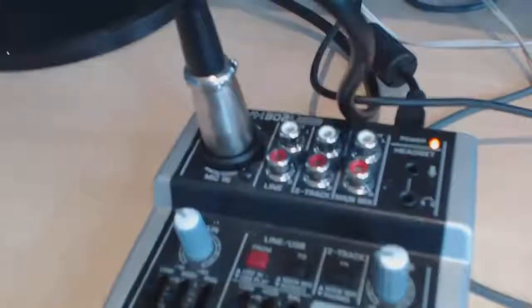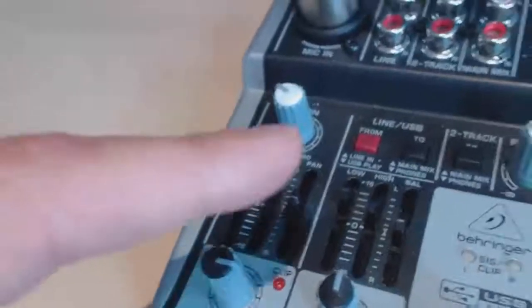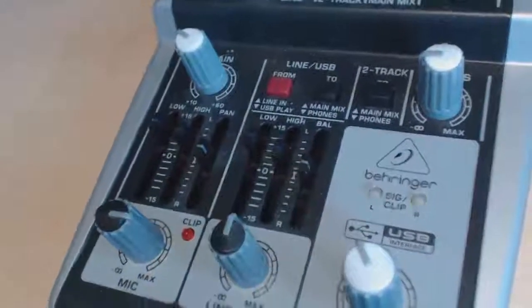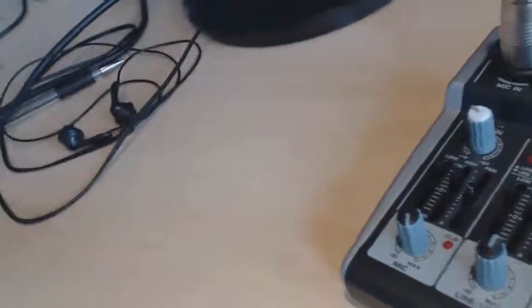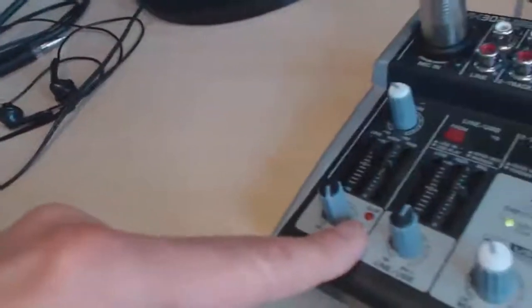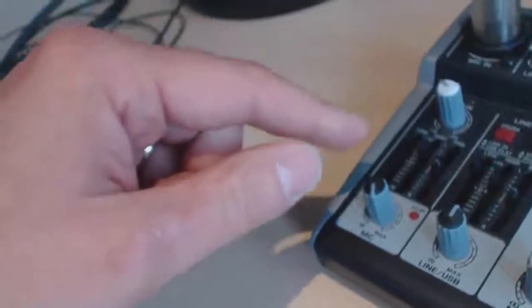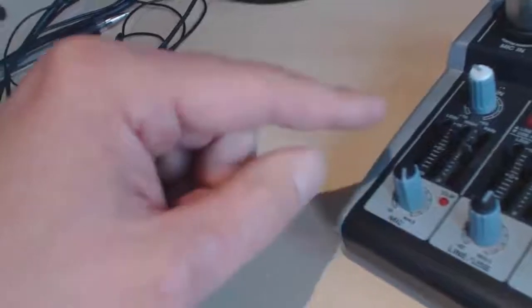Now, if we get back onto this again, so I'll pull this down. Okay, so I've got two channels. That's the guest, if you're doing an interview show, and that's me. I can see that my dials are going yellow when I speak. Now over here there's a good little function and it's called the clip. So if I turn this up really high and I'm speaking right down into it there, you can see that that is not actually clipping. That's not going into danger level when I speak, and that's because of the gain. The gain is set down to reduce all ambience, even though the microphone volume is on maximum.